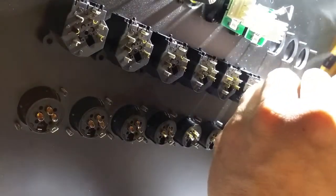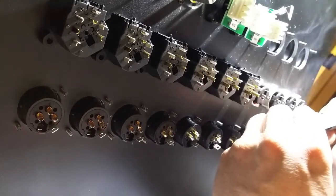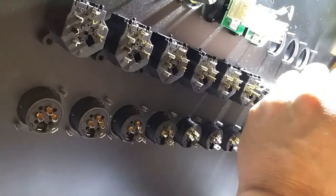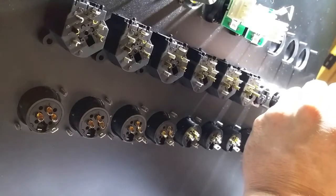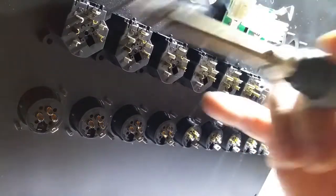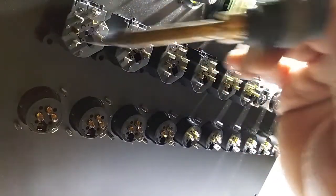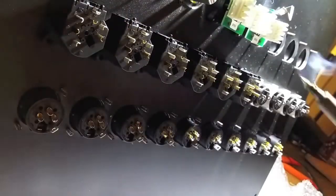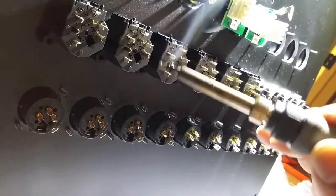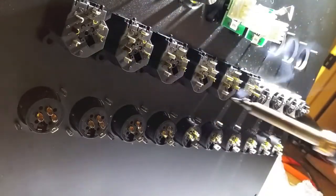I'm just finishing up these last couple cups here on this first row, and I'll go up one row to those combo connectors and get those going. I'm not really going to do those on camera, but what I do is take this whole panel and rotate it a couple of times, because the cups on these combo jacks are oriented in different directions, so I can't fill these cups from one orientation. So I'll do these top cups, and then I'll rotate it 90 degrees, and I'll do the side cups all the way down, and then I'll rotate it another 90 degrees, and I'll do the bottom cups and so on until they're all done.